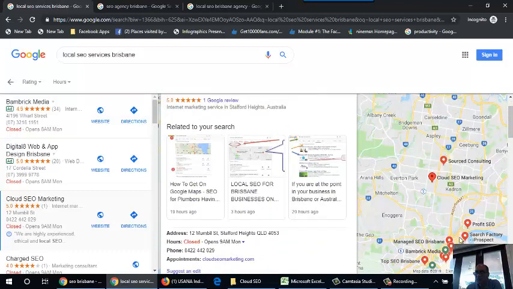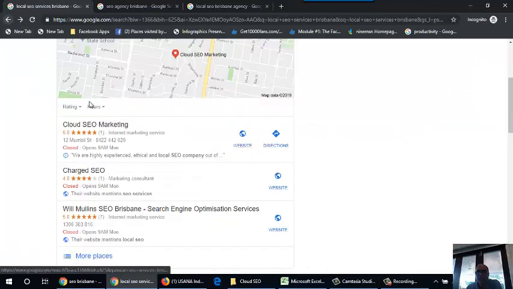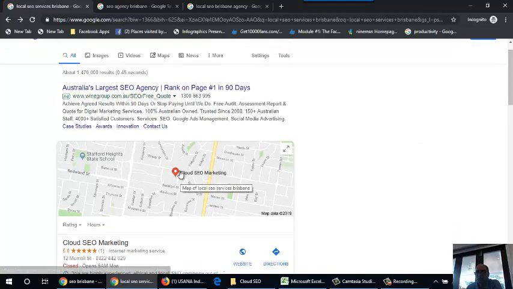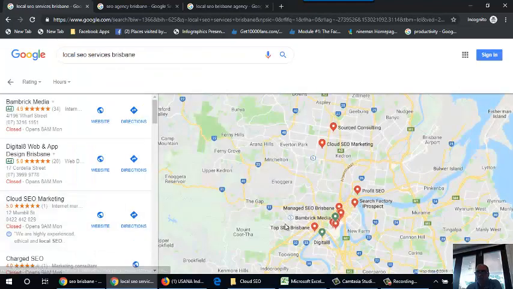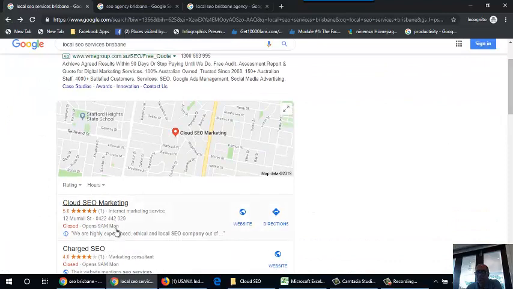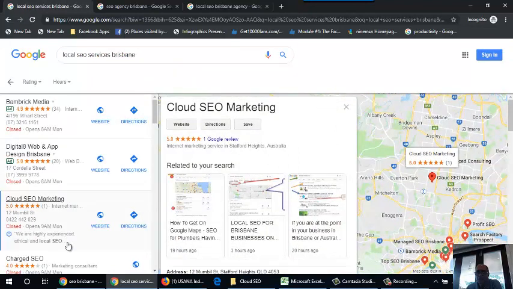That's our listing there. There are a number of other SEO companies listed on this page. If you go back, let's go back to the first page here. This is a listing of nearly 1.5 million websites. If I was to click here, this also takes us to the Google map like we were before. The only difference is when you click here, you go straight to the Google map. If someone was to click here, in this listing, that'll pop up the editorial that you have on your Google Maps. Really good, really powerful to have this little snippet here. We can help you with that.